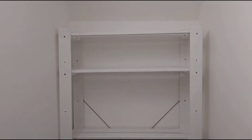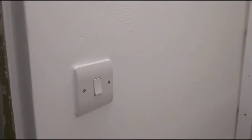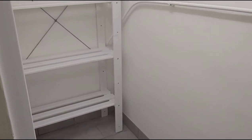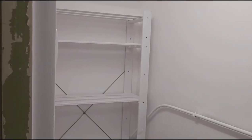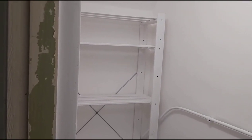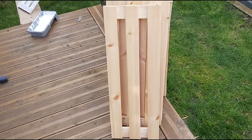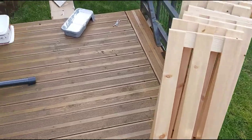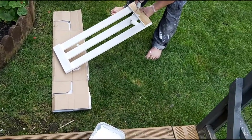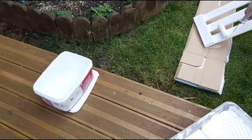As you can see, we have put in new shelving. These are wooden shelves. We painted them white. The original color is just plain wood, and we bought these from B&Q. My husband reduced the size so that they would fit into the pantry well, and we would have enough space to walk into the pantry, because we are putting three of these shelves. And I am more than happy to have three, because I will have more than enough space. My husband painted them through, and that even makes the pantry look bigger than it actually is.